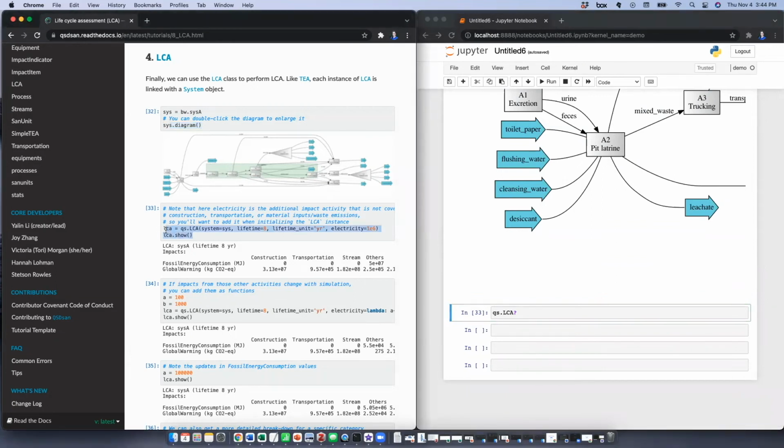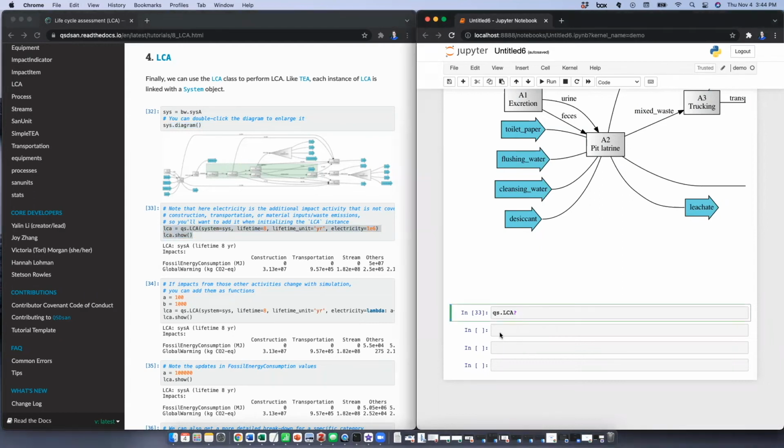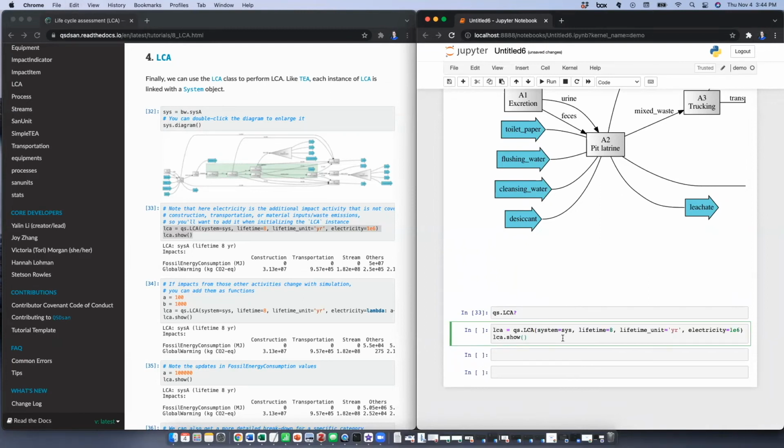Now we're going to create or run LCA here. Electricity is the additional impact activity that was not covered in the construction, transportation, or material inputs and waste. So you'll want to add that when initializing this LCA instance. We have our system, which equals sys.